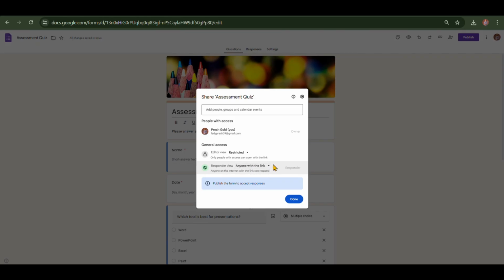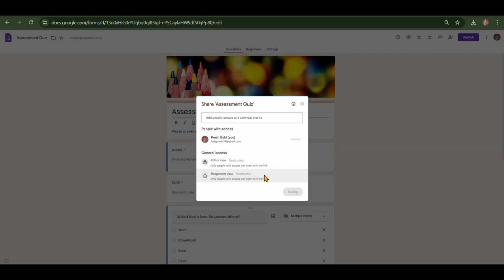So as far as the form is sent to a group chat, anyone that clicks on that link can answer. You can also turn it off to restrict it. That means it's only the people that you add on the form that can respond to it. There are different levels to this, but at this point I want you to leave it as anyone with the link can answer.